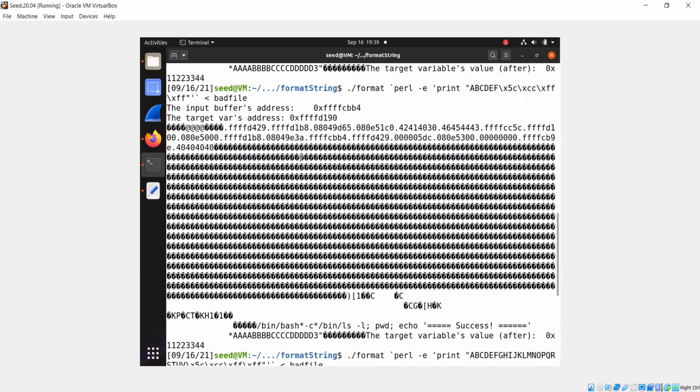Right, we have it there. So I'm going to use a binary calculator. FFFF CBB4 minus 24 decimal is FFFF CB9C.